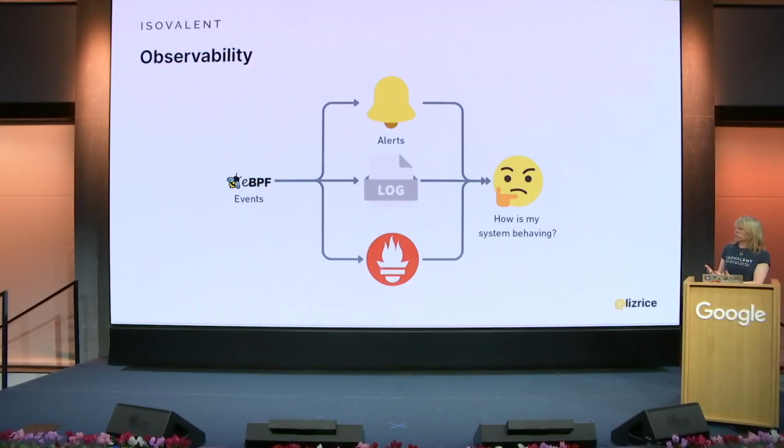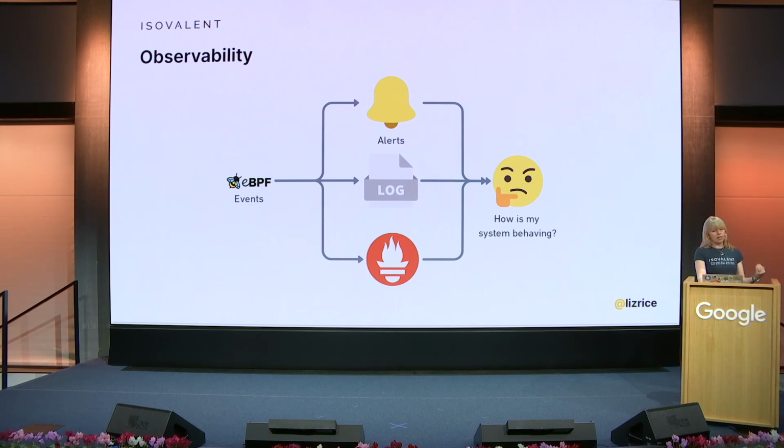So far I've talked about observability, so how does that relate to security? When we talk about observability, we're really saying we're collecting information about events that are happening on the system, and we might use different formats of information, but we're using that information to answer questions. How is my system behaving? What's happening on my system?